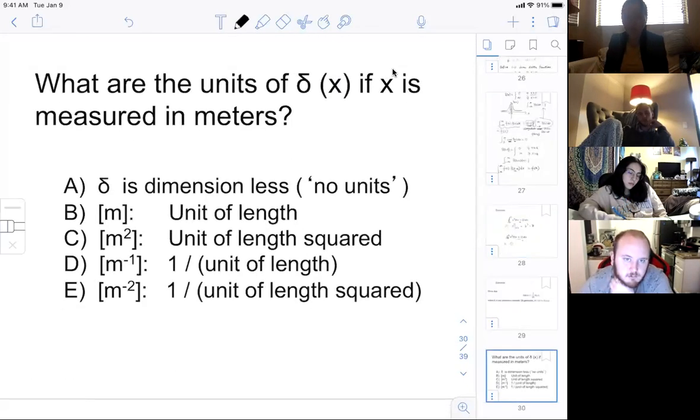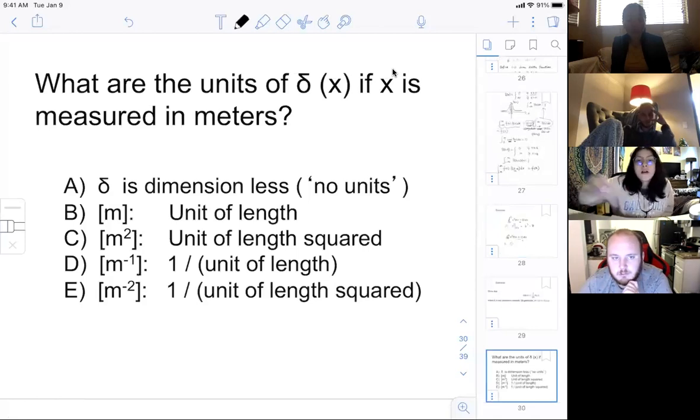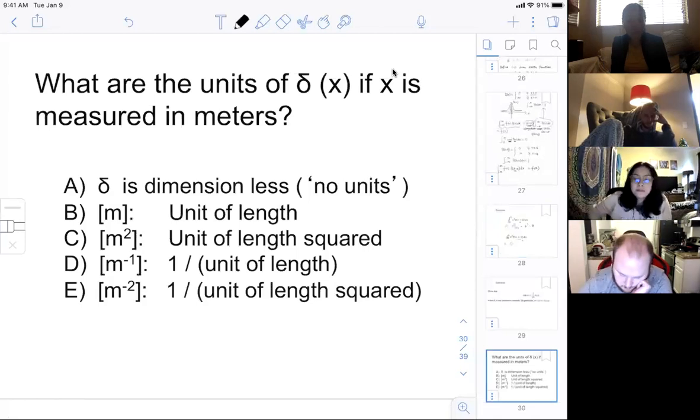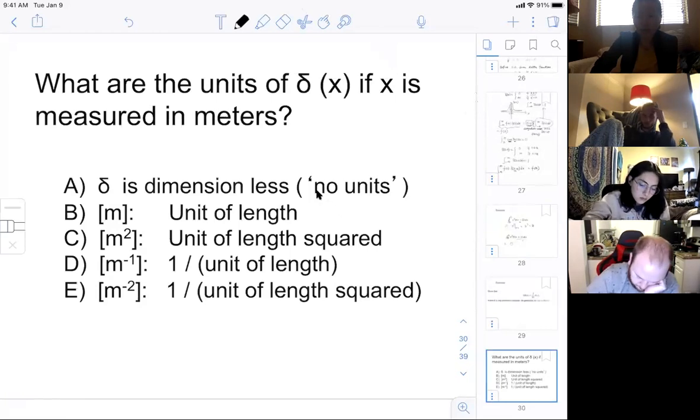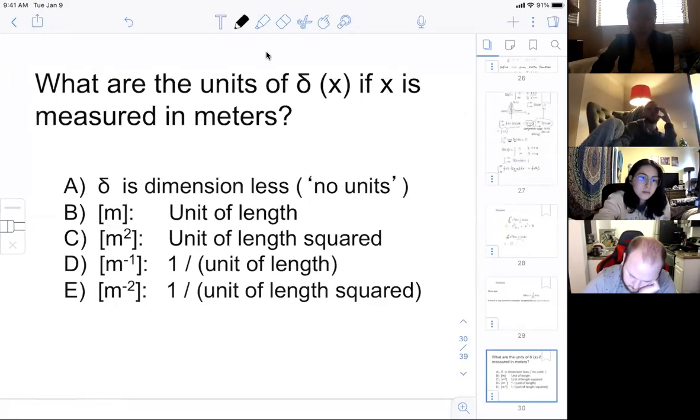So what about this question? We have talked about how to calculate it. We haven't really talked about the units of the delta function. Does it have units? We need to know the units in order to know how to use it in physics, right? So what are the units for delta(x) if x is measured in meters? I will let you discuss in your group for a couple minutes before I bring everybody back. When you see the invites, just accept and then join the breakout rooms.